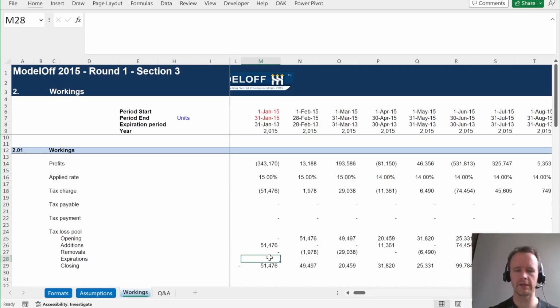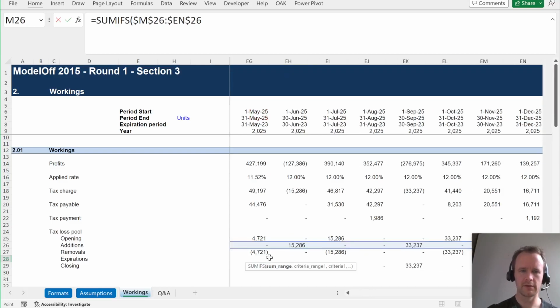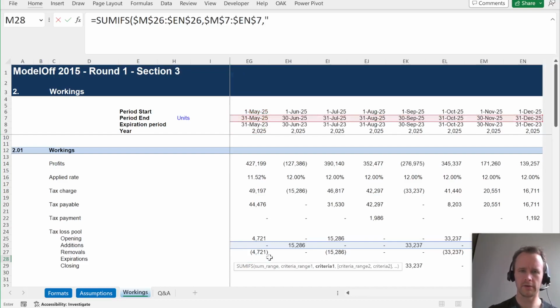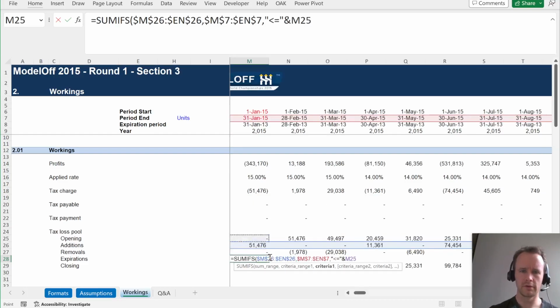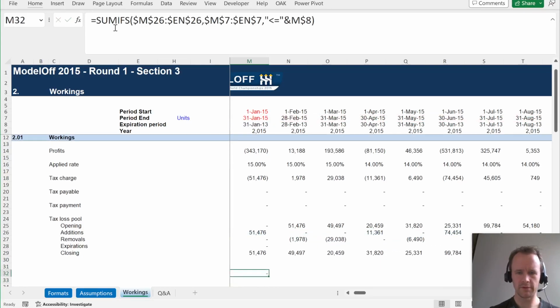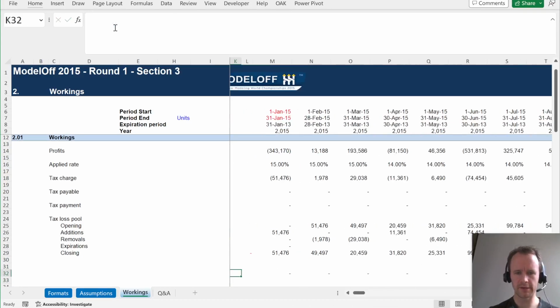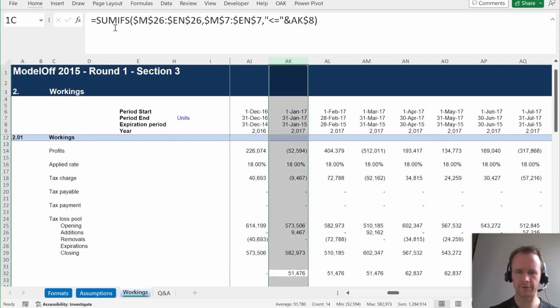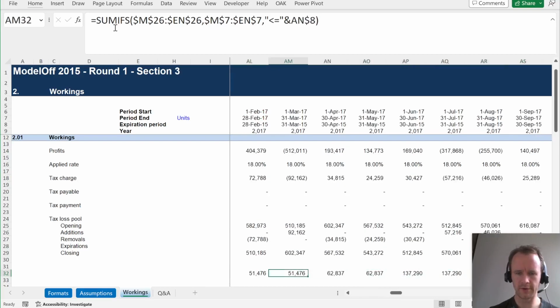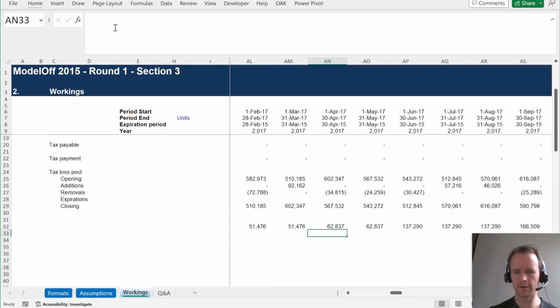So then how are we going to do that? Well, we're going to say, what is the total value of things that had accumulated by then? So that is going to be SUMIFS additions, lock, where period end lock is less than or equal to the expiration period. So that's everything that is accumulated up to then. Let me just put this formula down out of the way so I don't screw around with everything. So let's just come along to here, for example. So 2 years in, we should see it happen for the first time. Yes, January 2017. So 50,000 accumulated in the first month. Nothing more accumulated in the second month, nor in the third month, and so on.